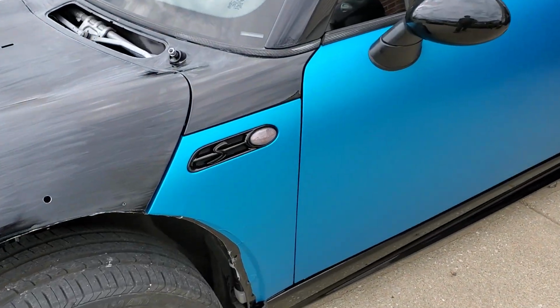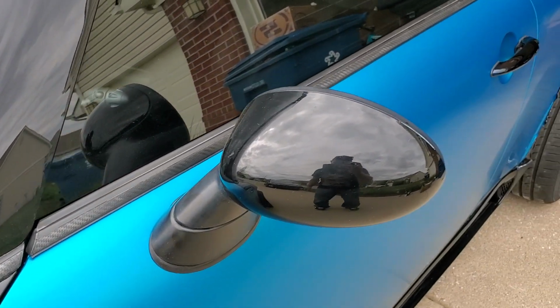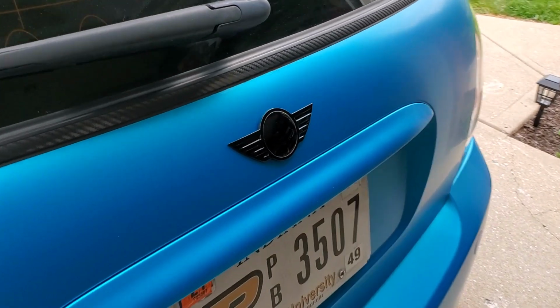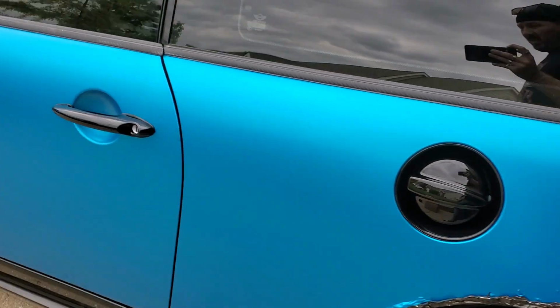And then we painted these, tinted those, gloss black on the mirrors, gloss black on the handles, and then we did this in gloss black, and then we even did the Cooper emblem in gloss black. So it's looking good.